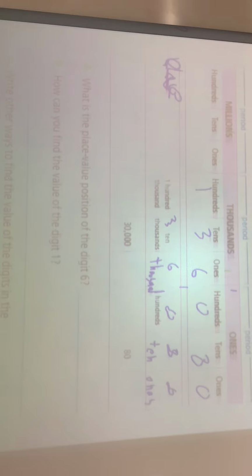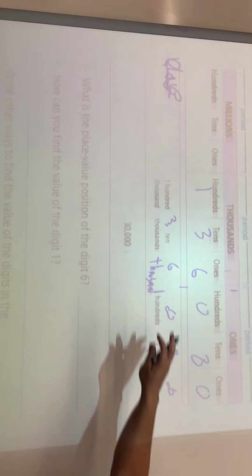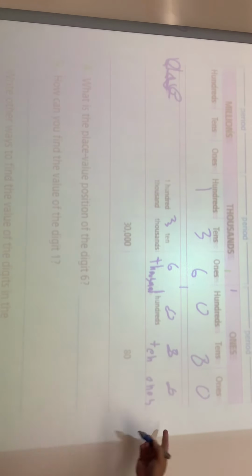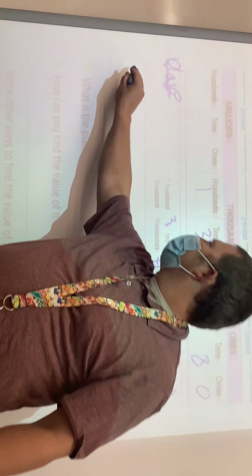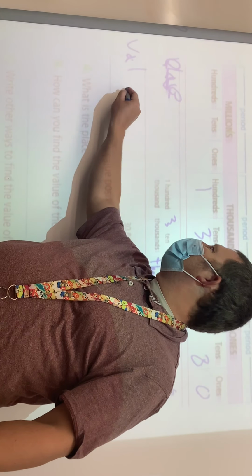This is one way to show the value of a number. So what we need now is the second way to show the value of each digit. So this is the first way, which is showing the place. If it asks you for 2 ways, this is the first way. The second, instead of place, we're actually going to do the value. And value is just how much each number is worth, right? So how much is the ones worth?